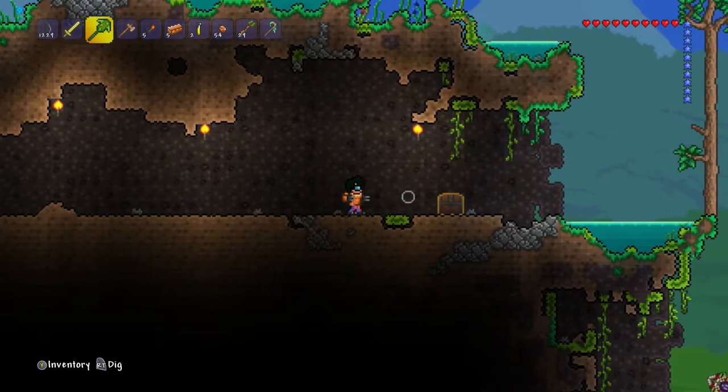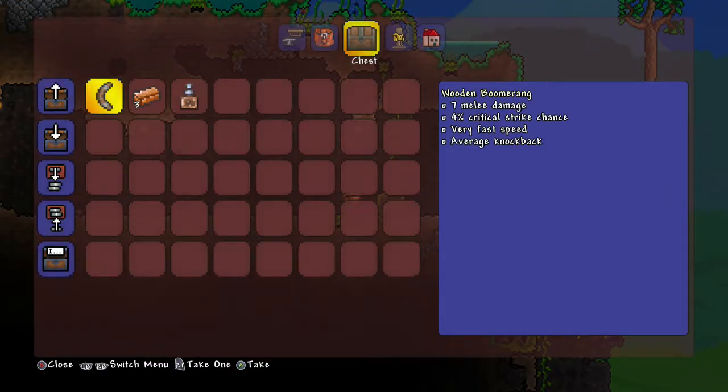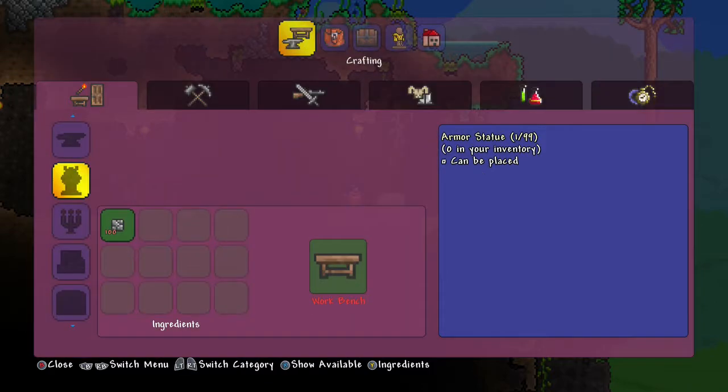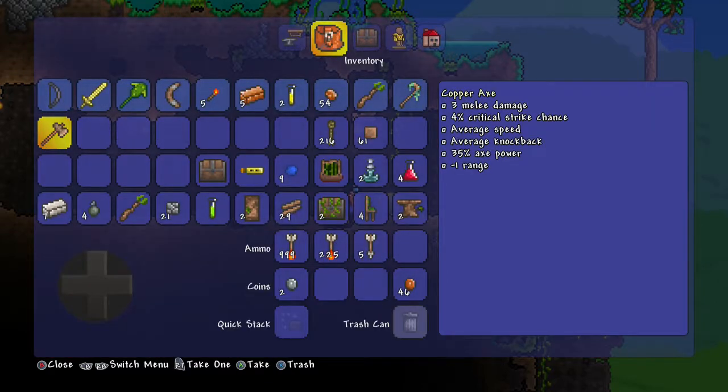Yeah, the music changed a lot. All right, what's in here? Whoa, all right, this looks pretty nice. A wooden boomerang, 7 melee damage. We'll replace that with the axe for now. All right, well, we'll put the axe right there.